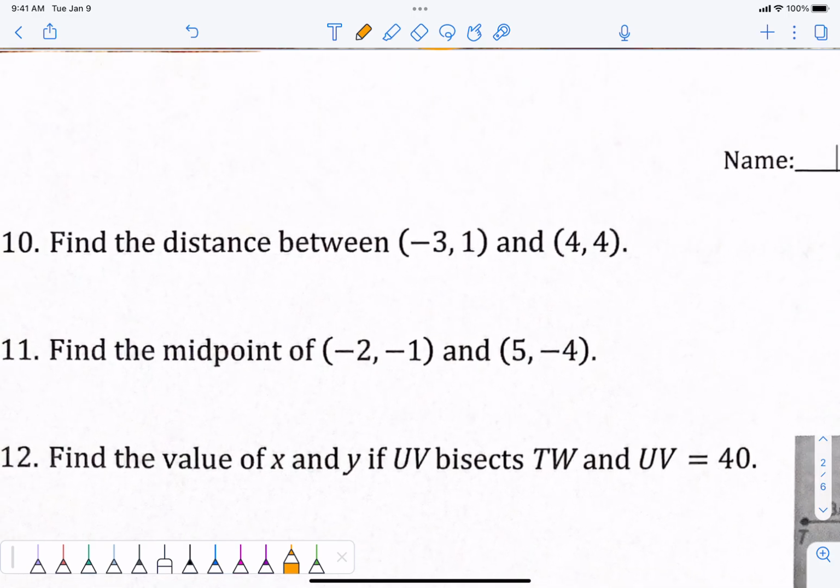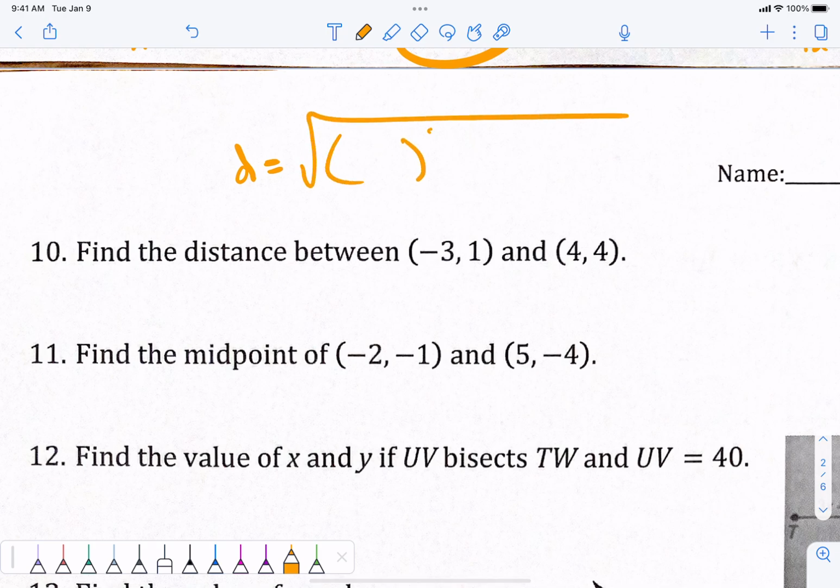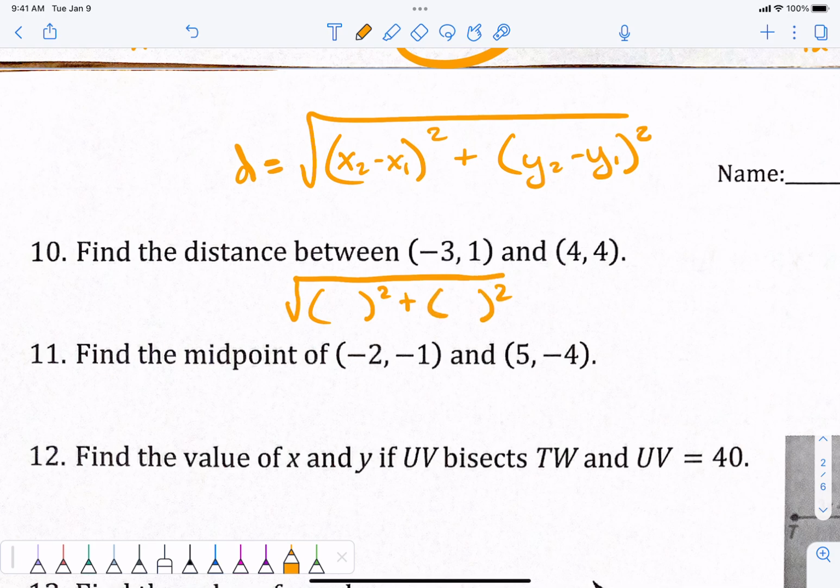Find the distance. Okay, distance formula. Write down distance formula. We're going to write the whole formula down. And then, I don't know why I'm so laggy right now. Okay, distance formula: square root of x2 minus x1 squared plus y2 minus y1 squared. We never use the formula. I mean, we kind of use the formula, but we never do the whole thing, because we always cheat. You remember that we cheat? Because we do part of it in our head.